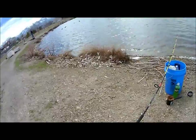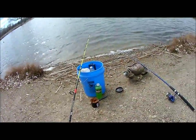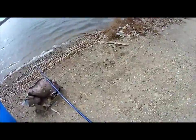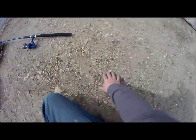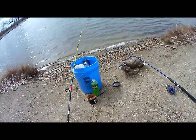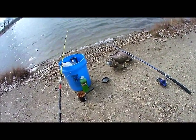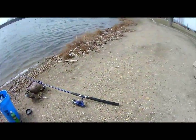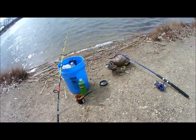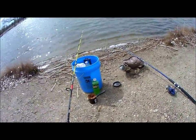My daughter just loves nature — she is so infatuated with animals. She found an egg right there on the rocks, not in a nest or anything. She's so sensitive about animals that I had no choice but to let her take it home. I just can't stand to see my daughter cry. She gets really emotional when it comes to animals — she was almost in tears just telling me about how she found that egg abandoned.